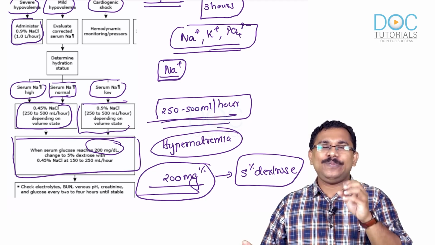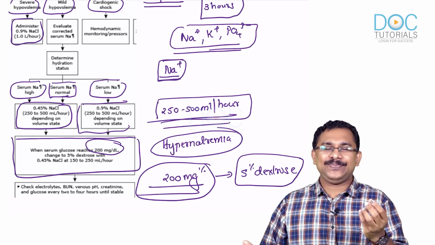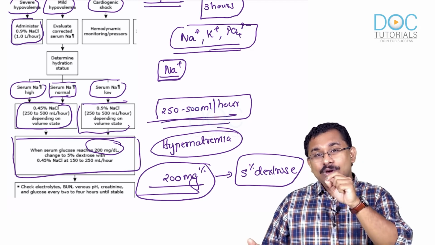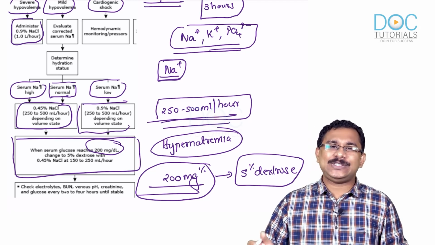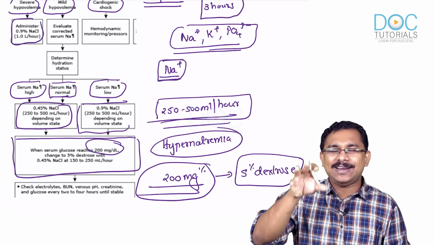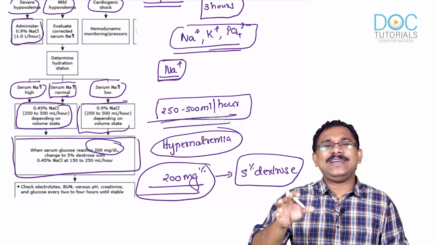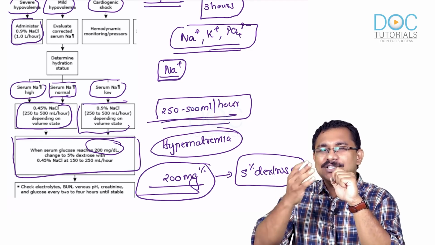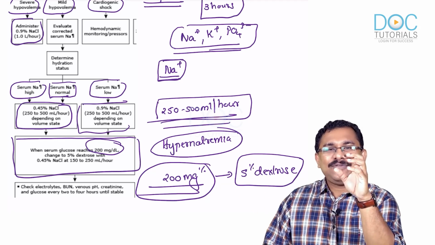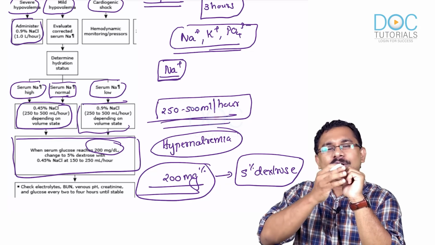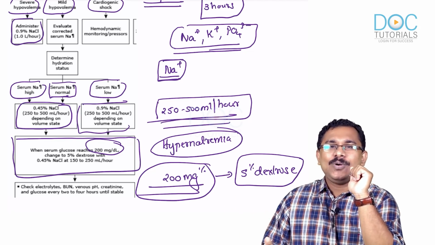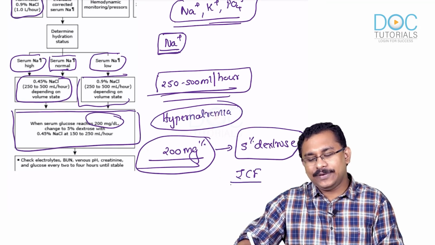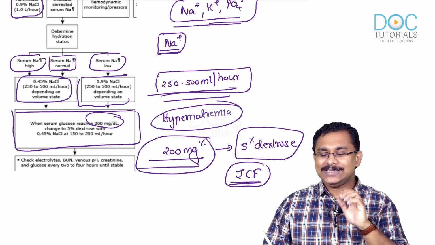Your first aim should be to replace the extracellular fluid loss. It is for that you are giving your normal saline. But you have got to replace your intracellular fluid as well. So if you want to replace your intracellular fluid, you have got to give something like a 5% dextrose. Because when you give your 5% dextrose, the sugar moiety will be utilized, and after that the water is there. This water is a hypotonic one, so it will enter inside the cell. So it will help to replace the intracellular fluid, ICF, loss as well. So that is important.